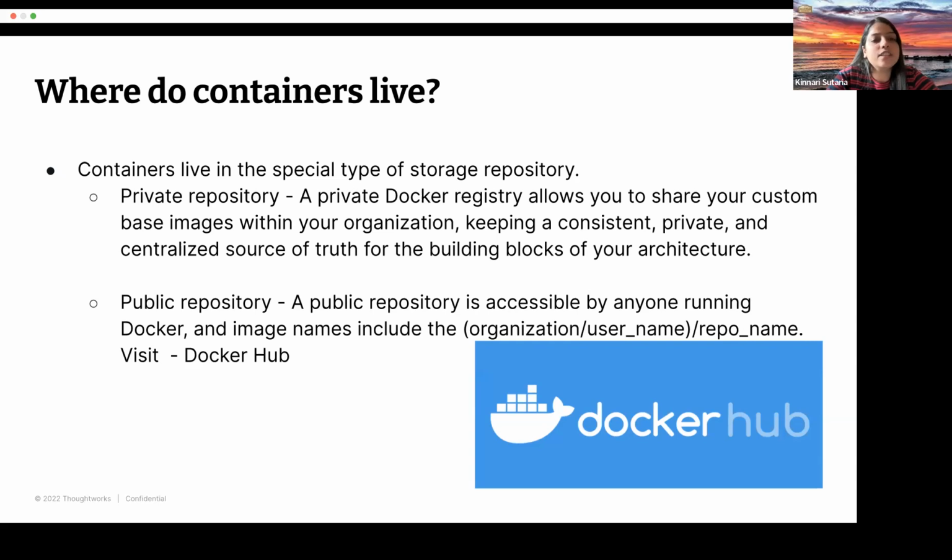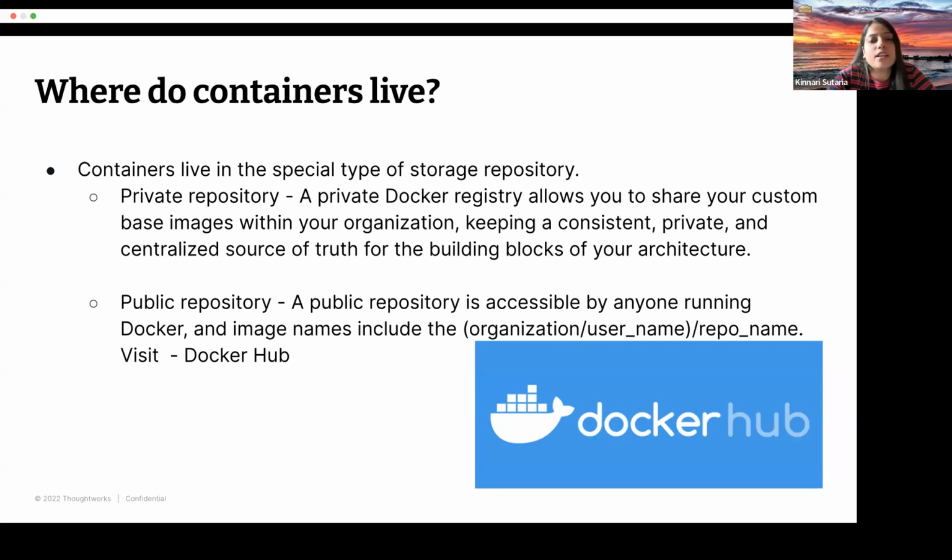Containers live in a special type of storage repository. They can be private repositories, and they can be public repositories as well. A private Docker registry allows you to share your custom-based images within your organization, keeping a consistent, private, and centralized source of truth for the building blocks of your architecture. Whatever images you're creating, you can put them in a private repository, and organization-wide you can share those images.